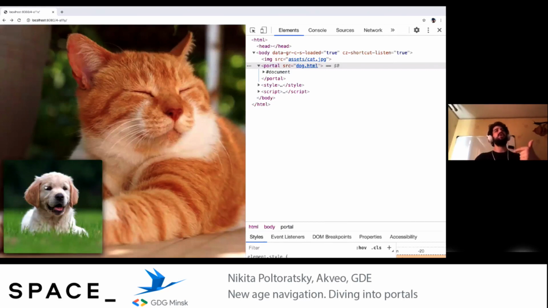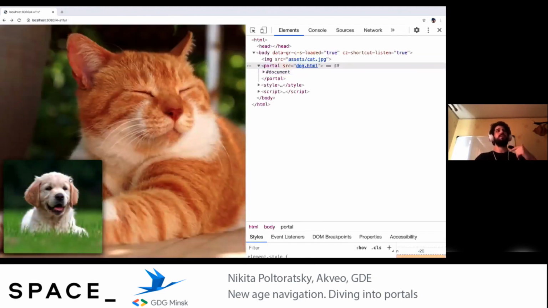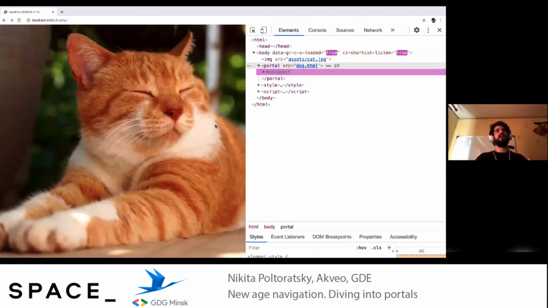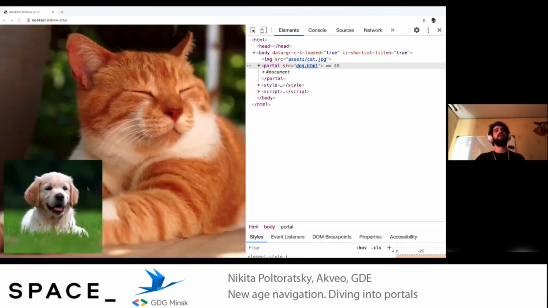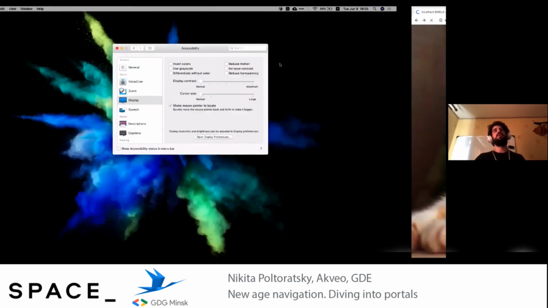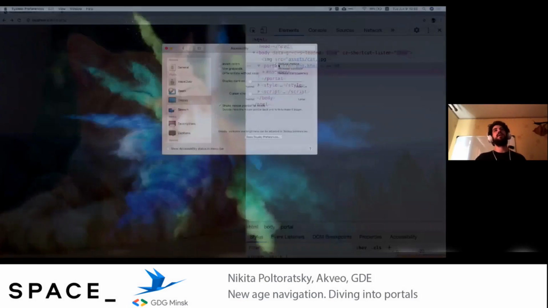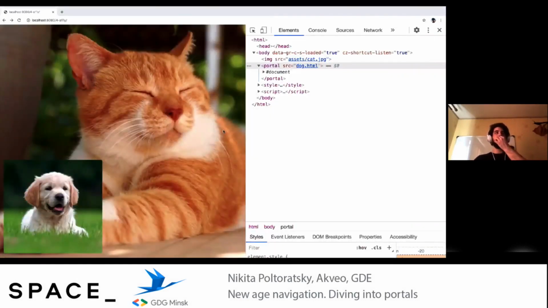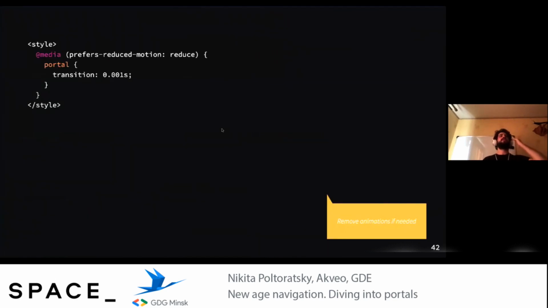And now my page performs no animation between these two states. Without reduce motion, my page creates a transition. Again, transition. With reduced motion, my page doesn't have a transition. How to make it? How to force your web page to reduce motion when it's requested by the client's operating system? Let me show you.